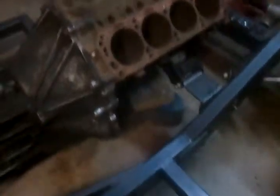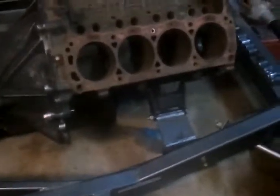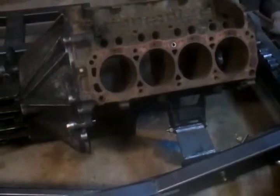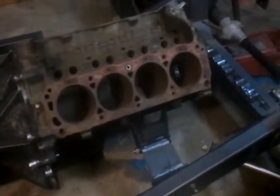I've got to do some more grinding. I had to cut the Street Beast frame mounts a little bit to make these fit, and I need to grind this one a little more to make it fit better, because it's kind of a little off-centered right now, tilting to the driver's side.